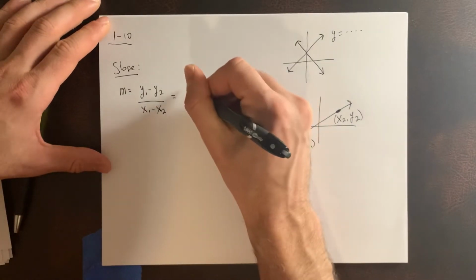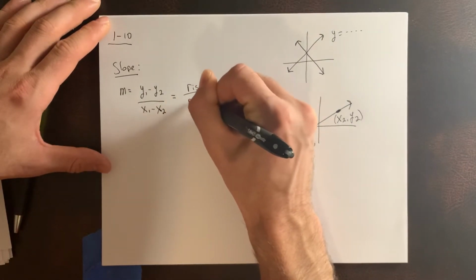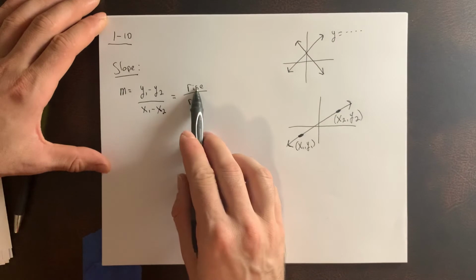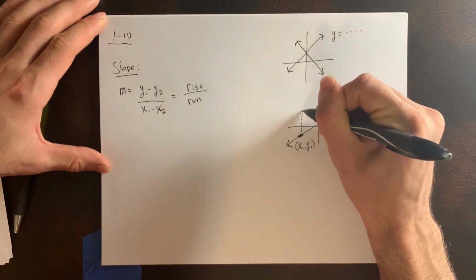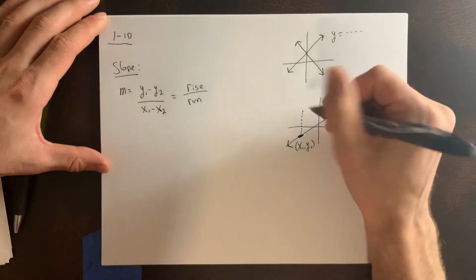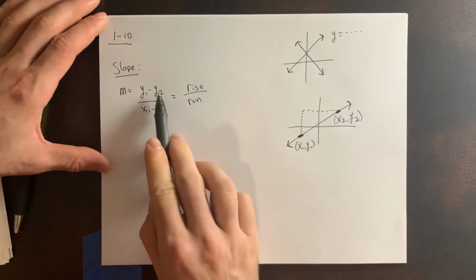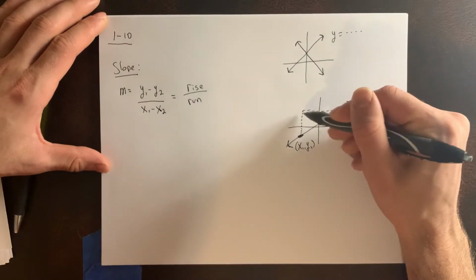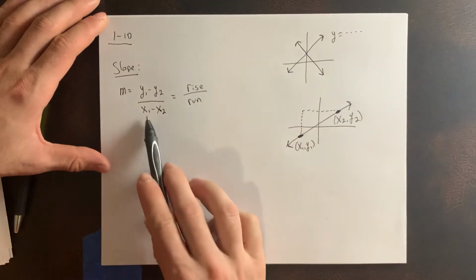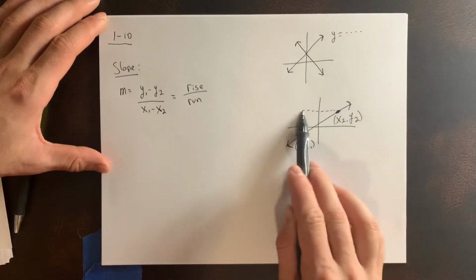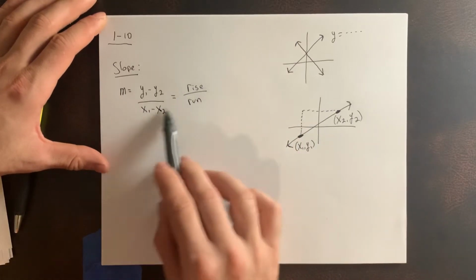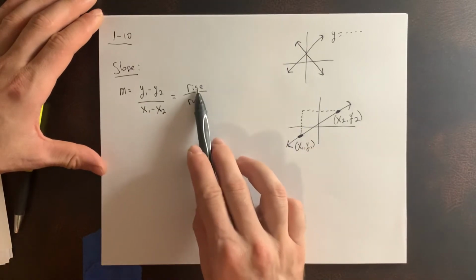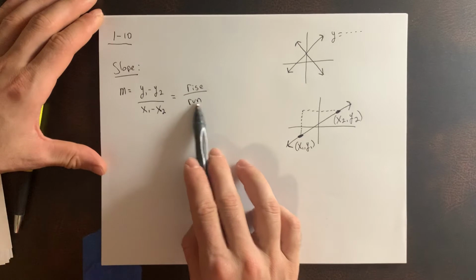Another way to think about this is rise over run. And what this means is, so here's these 2 points. The rise over run means how much we go upwards, so this distance, and then how much we run, meaning we go to the left or to the right. So this can be this distance. So that's what this number is here, y2 minus y1. That's going to be this distance right here. That's the rise. And then x1 minus x2, that's going to give us this distance right here. So that would be the run. So that's another way of thinking of the slope. Either if you have 2 points, you could do it like this, but graphically, this is what it means: how much we go up or down divided by how much we go to the left or to the right.